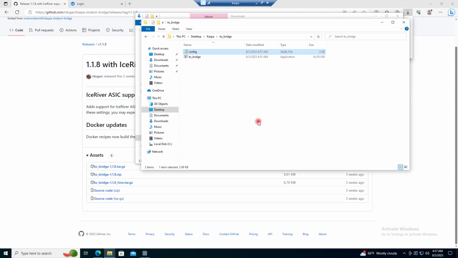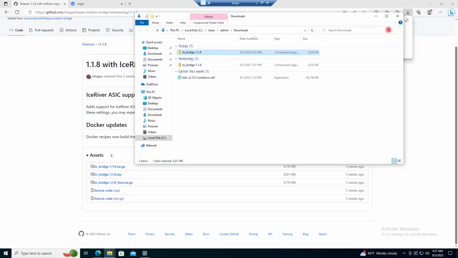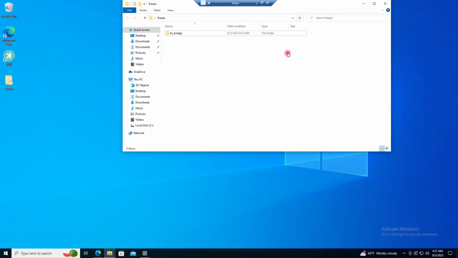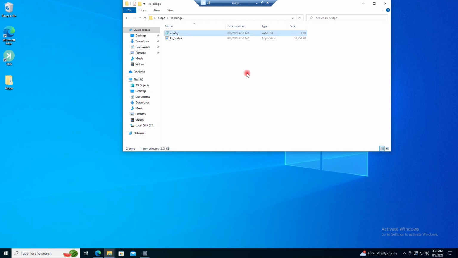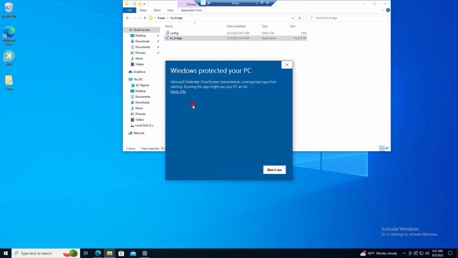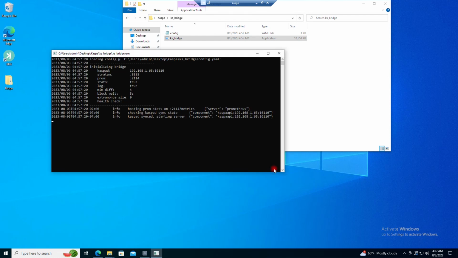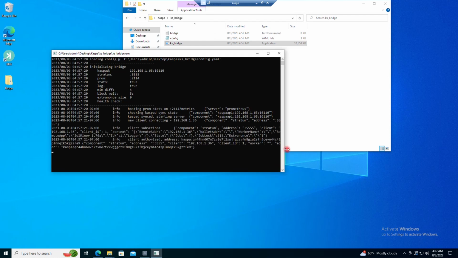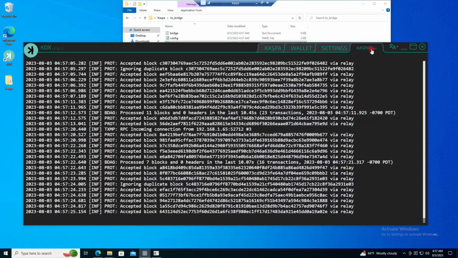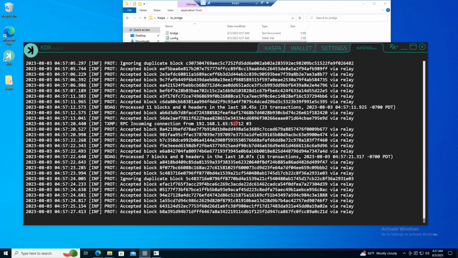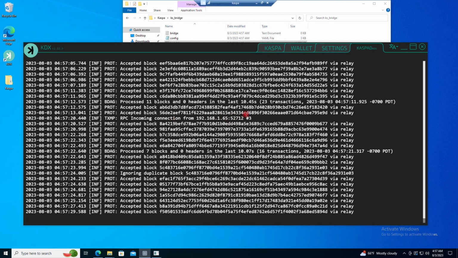And that should be it. Save. Get out of that. Just refresh that to make sure. Yep, that's our same config. Okay, so let's start the bridge. Yep, there we go. Incoming connection from that IP address. Good.